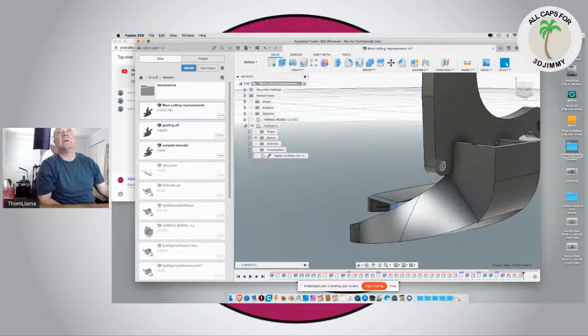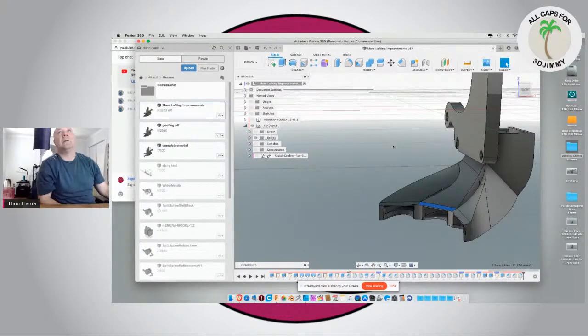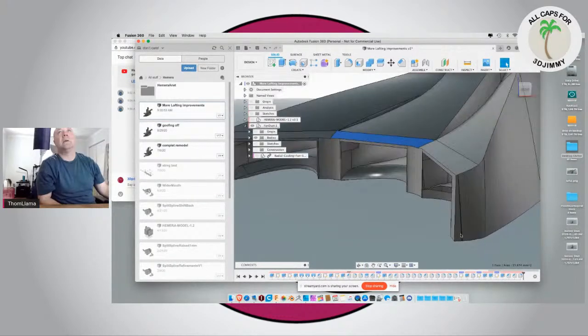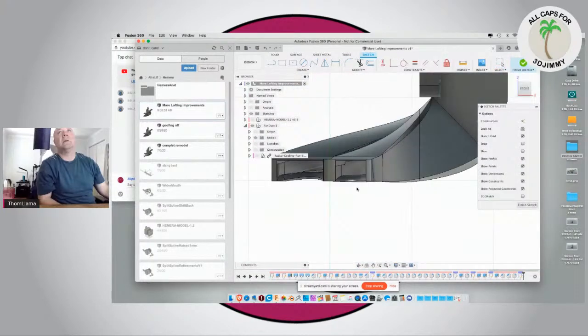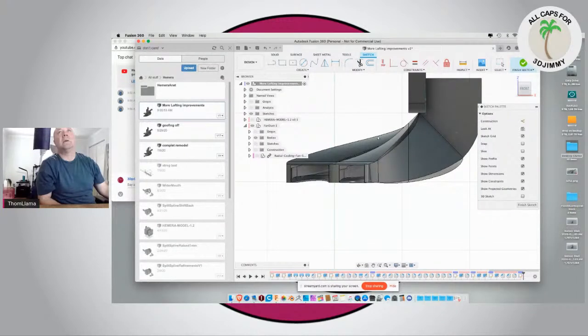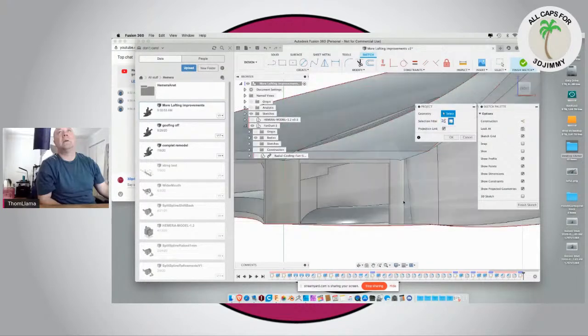I've also made these adjustable, which you can't see yet, but I will go back to that. So what I think I'm going to do right now is I think this is a flat enough surface. I can put a line right here, project, body.